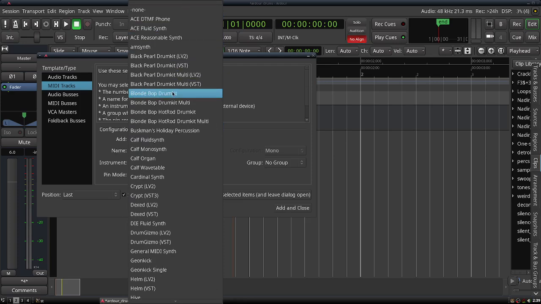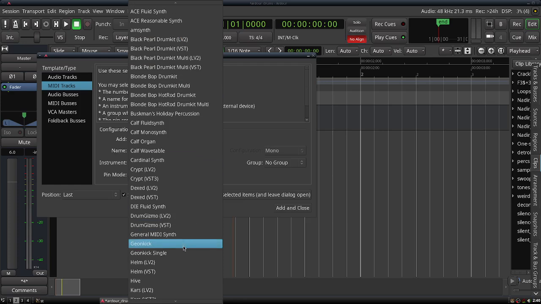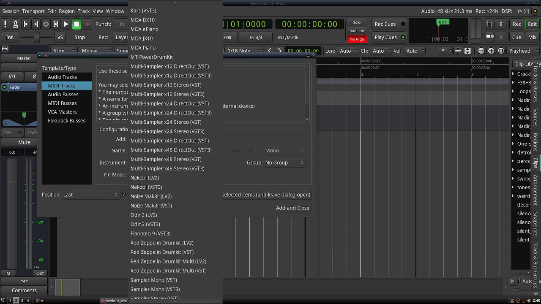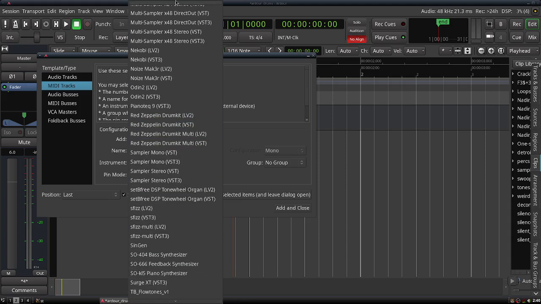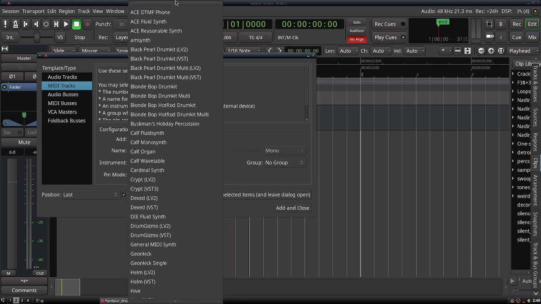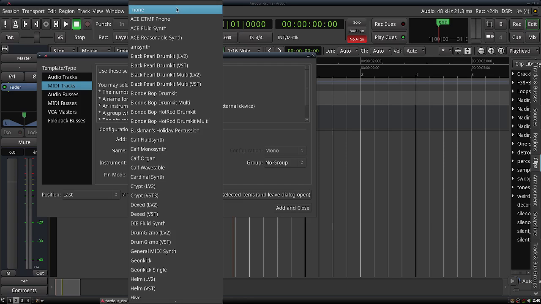A Blonde Bob drum kit I downloaded. I highly recommend it. It's good. Black Pearl drum kit is good. And for drums, we're talking drums right now. And here's a Red Zeppelin drum kit, which is also good. But as you may not have got it right now, let's go a different path.